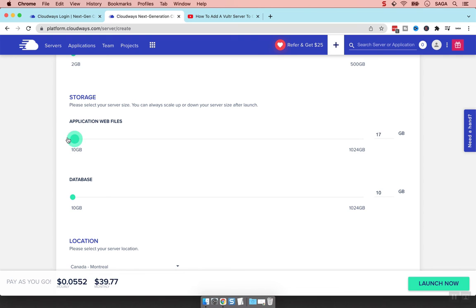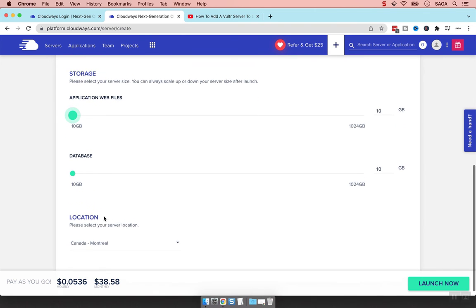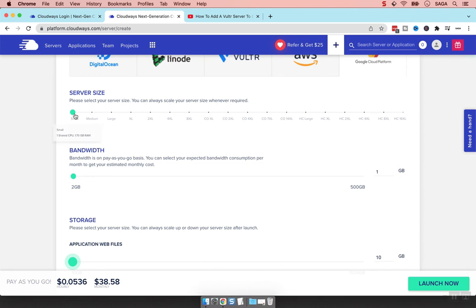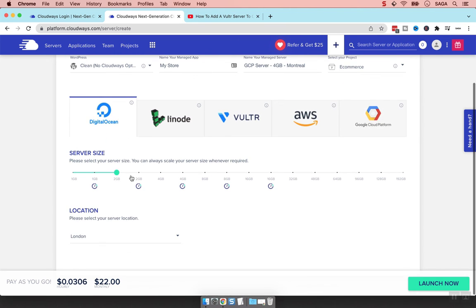So let's say over here, I'm just going to go with one of the basic options. I have about 20 gigabytes of space, and I'm using, let's go with this option here, one CPU with about 4 gigabytes. If I try to compare that over here, it's letting me know that the minimum that I can have with 4 gigabytes is going to be 2 cores.